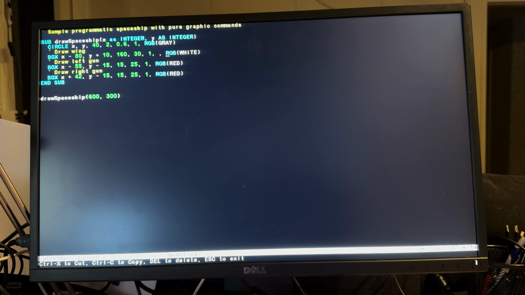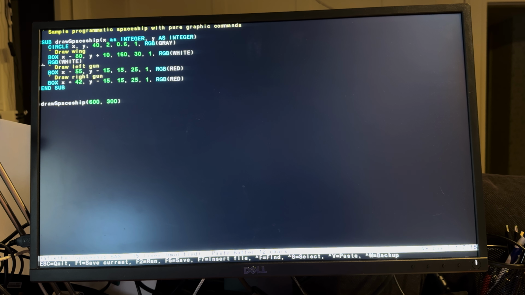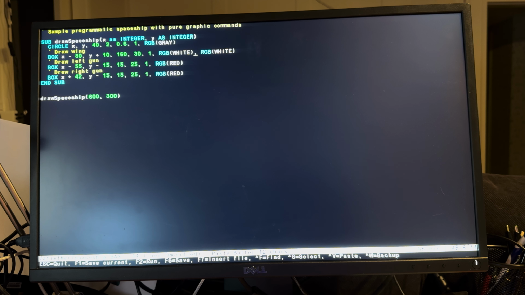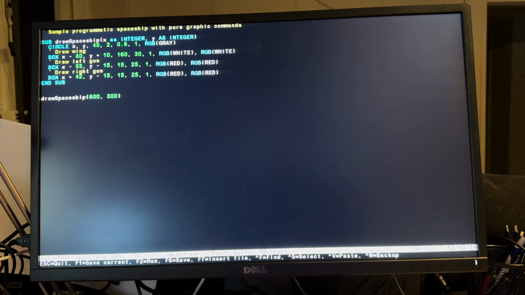So you can use Control S to select, Control C, Control V. Okay, we can say the same thing again. Boom, and here as well, RGB red. Let's run it. Let's see how it looks. So there you go.